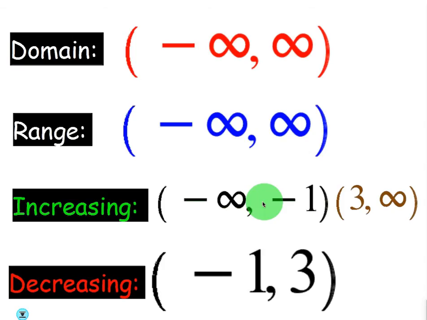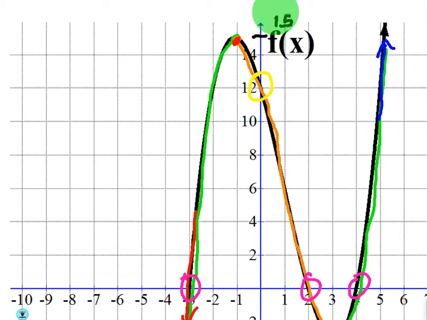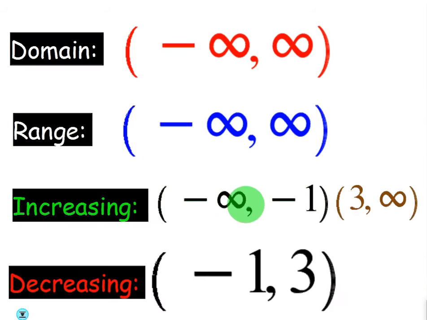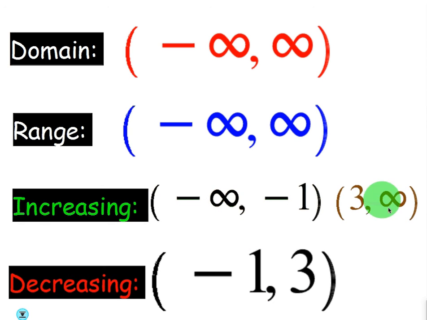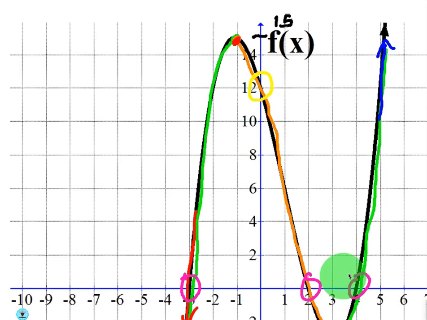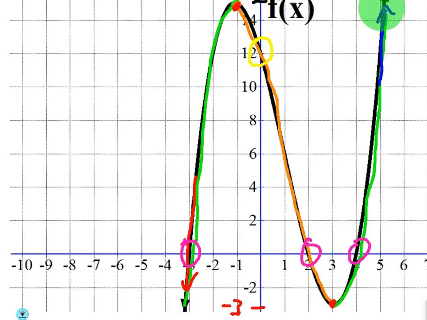Increasing and decreasing, again, that's review. Remember, when you talk about increasing, you're writing in terms of x. So it increases from negative infinity, this x value, up until negative 1. That graph will increase. Again, don't put 15. When you put increasing, you do it in terms of x. So it increases from negative 10 to negative 1. The y value goes up. And then it's going to increase from 3 to infinity, which means from this x value up until all x values to infinity, the graph will go up.